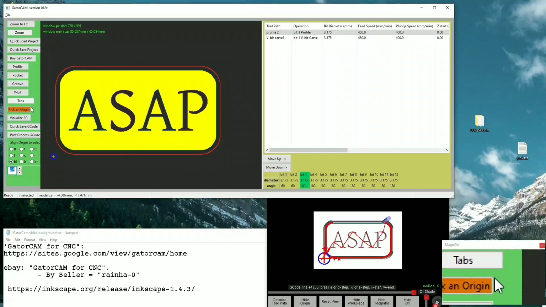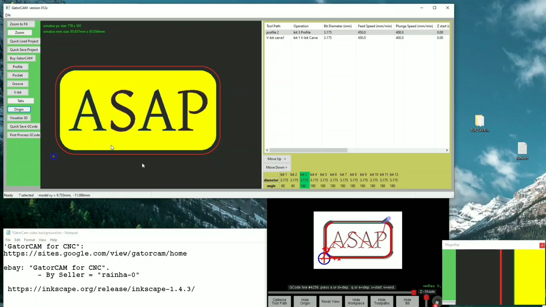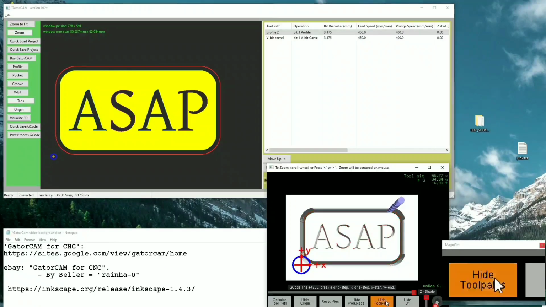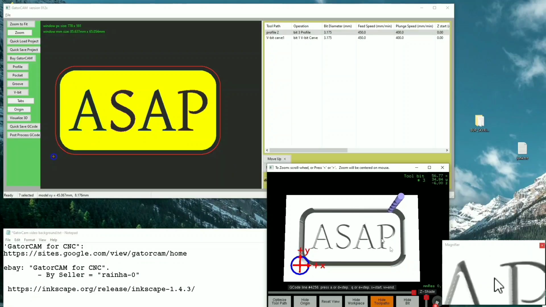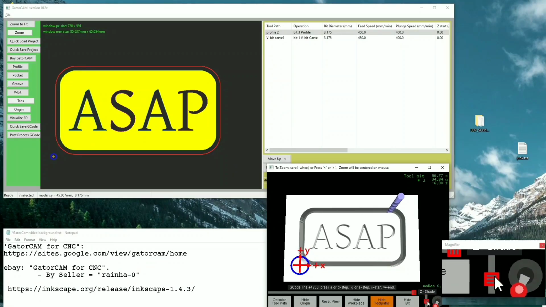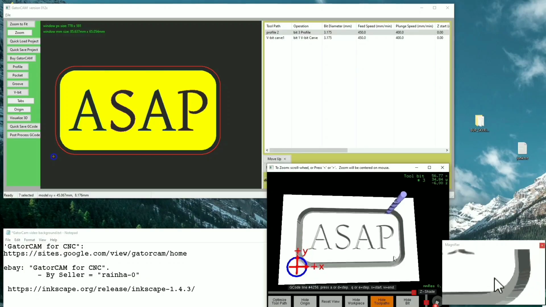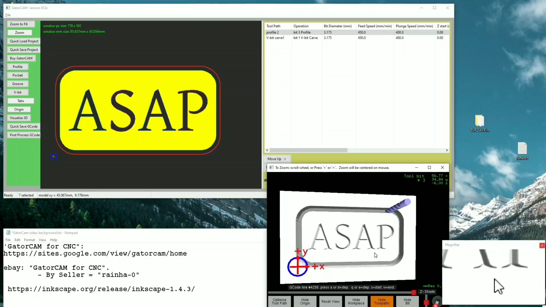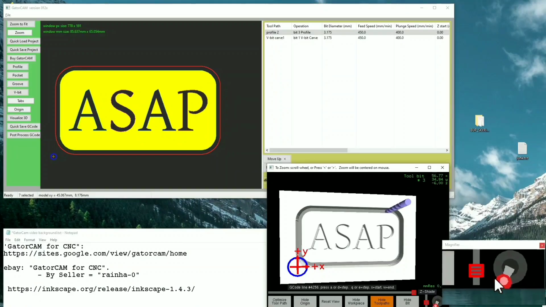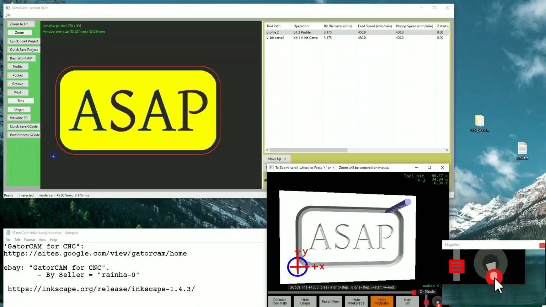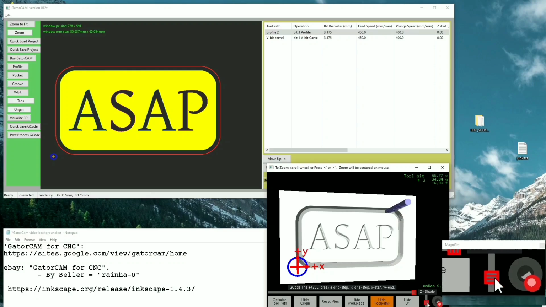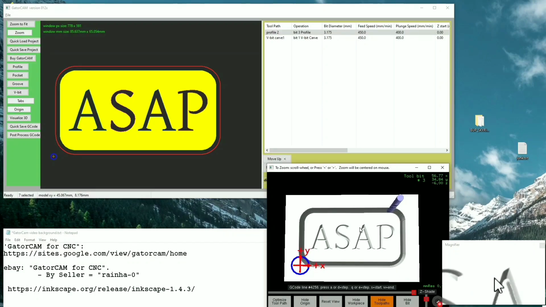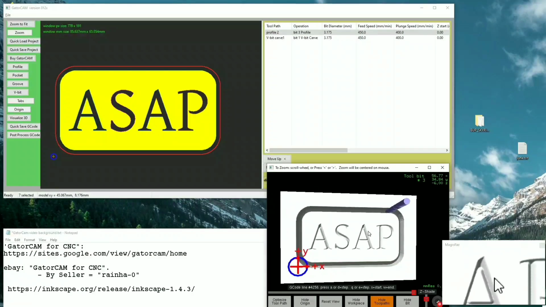And another important thing is let's add some tabs. Tabs will hold down the object when it gets cut out. So notice there's no tabs. And let me show you this Z shade here. Z shade will put little shadows in the recessed portions of your carving. And then this little control here lets you direct the light, the position, the direction of the light. So I usually put it in this corner and put the Z shade up. It looks really nice, and you can see how it's going to look when you carve it.